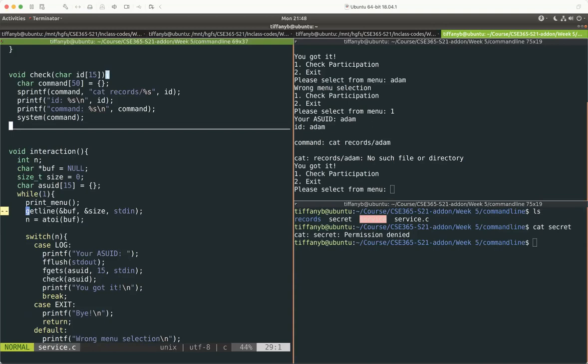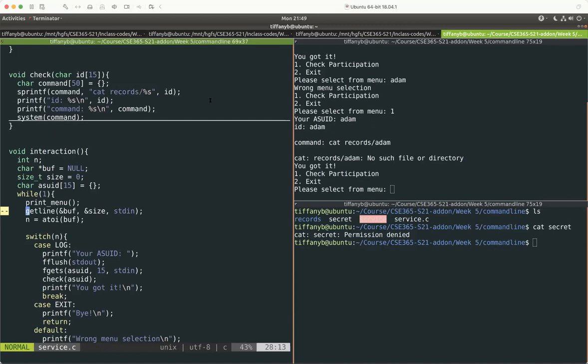And here, if you look at this function check, what it does is it takes ID as an argument, right? And then it puts the ID into the command, and then it will use system to execute this command, which is cat records with the string of ID.